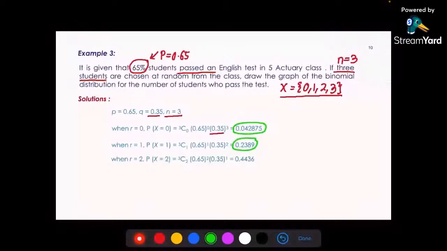Okay, for second. And then next kita akan dapat yang R2 pula. Again, we repeat the same thing but we just change the value of R into the formula. The rest is the same. Probability of failure and success tu sama je. So you akan dapat the third value. And the last one 3. Dia tak boleh jadi 4 because kalau kita nampak dekat sini sampai nombor 3 je. 3 trials only. So kat sini pun sama juga. Same thing. So you get the fourth value. So from here kita akan plot the graph. Graph dia like this. Macam ni je.